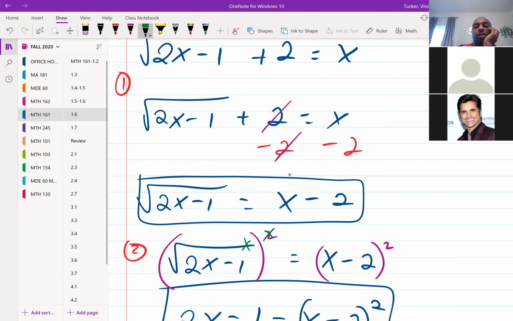Let's see something in chat. Why is it x minus 2? Because we subtracted 2 from both sides. There's someone on chat that asked why is it x minus 2? So we subtract 2 from both sides. So that's this result right here. Now they weren't like terms, so it's not like I can actually combine them. You can't subtract 2 from an unknown, so that's why it's just x minus 2.